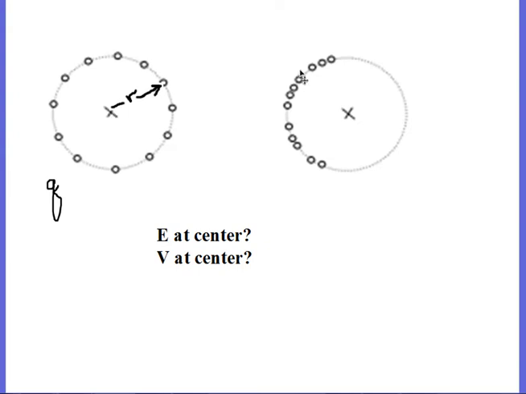And then we take those 12 point charges and we slide them along the circle so that they get bunched up like this. You cannot give me an expression for the field at the center, but you could talk to me about its magnitude. What kind of magnitude does it have? And its direction.